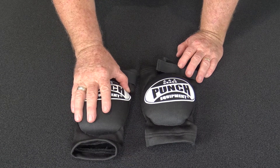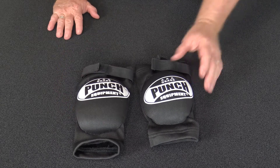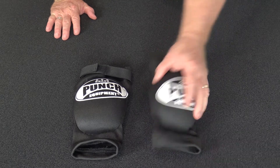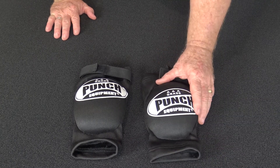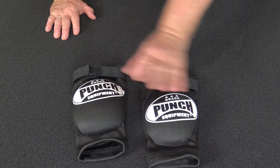The injected mould inside is what you can't see, but that's the true quality in here. So if you're after a bit of safety when you're throwing elbows for sparring, trying to practice them, you can't go past these elbow pads — or for competition training. These are what we'd recommend.